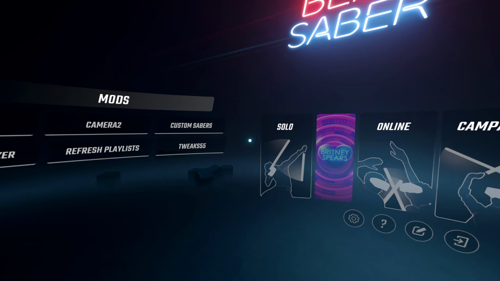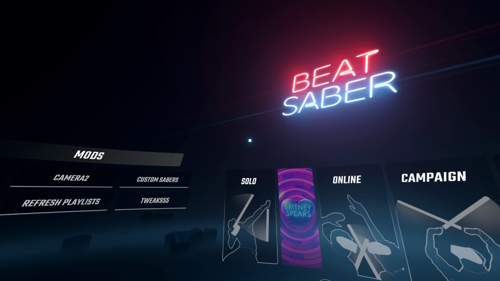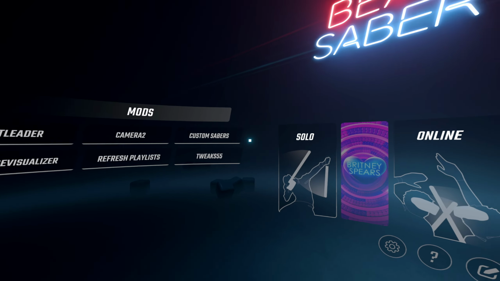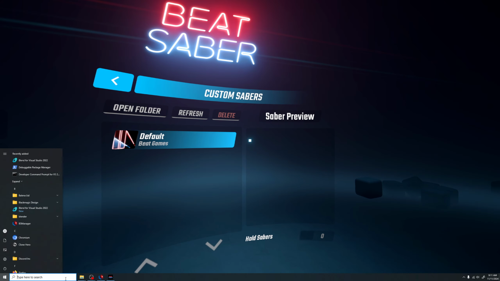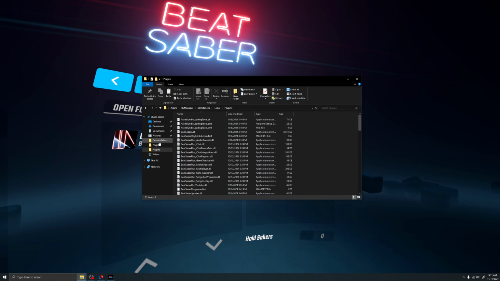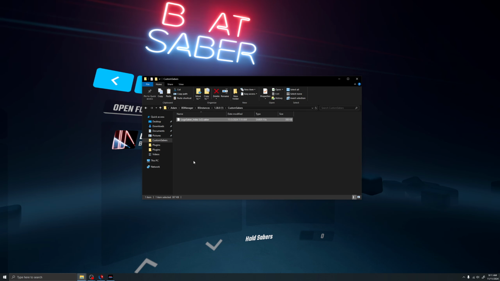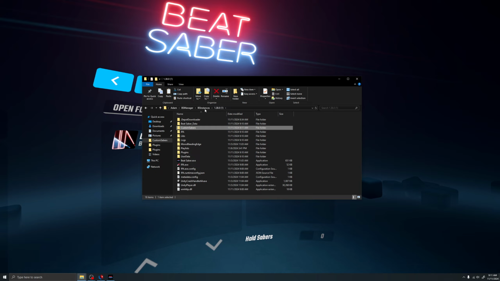Hit Score Visualizer, we're not gonna mess with that for now. Custom Sabers. What's a good custom Saber that I have made? Let's just use this one, and then we'll also put in a ReeSaber.